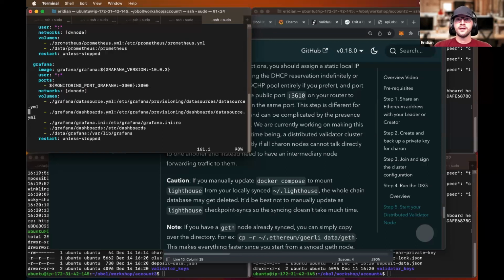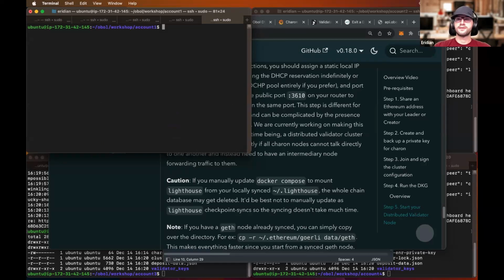So really, at an absolute minimum, so far, if you were just one of the participants, you would have had to run the ENR command, paste it in, sign the message, come to here and write Docker Compose up, and that would be it. It would all start working and you'd start attesting. You might need to open some ports depending on your router access and a few other things, but really that is it. Now, it seemed like I did a lot of steps because I did the operator journey, I did the leader journey, but as an operator, it would just be doing the ENR step and then doing the DKG and starting the operator.